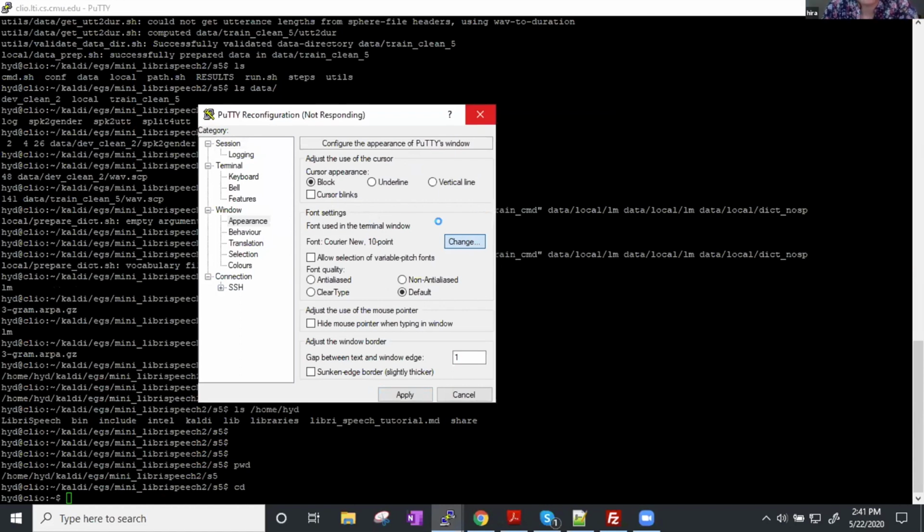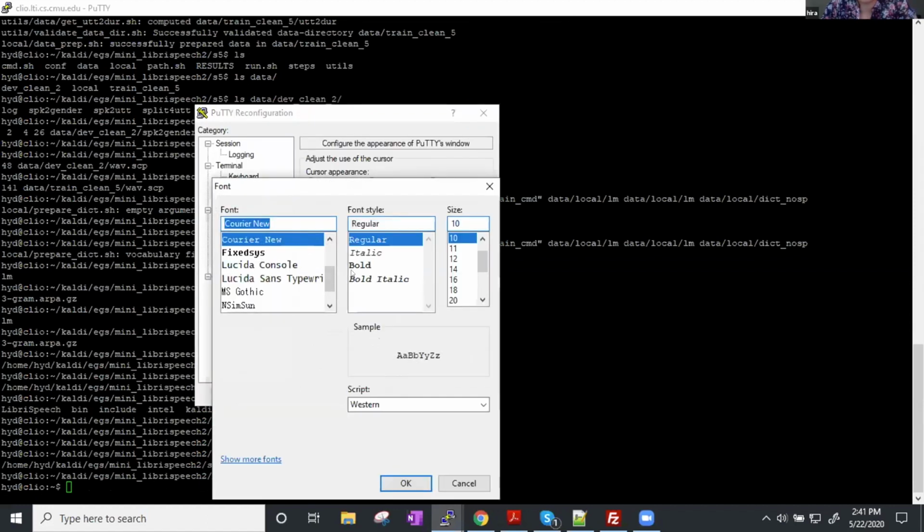Okay, while this is getting done, let's see if you guys can see the tutorial, the MD file at ls /home/hyd. What's the file called? It's called library_speech_tutorial.md.